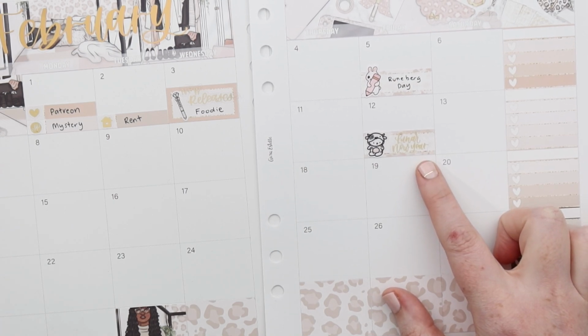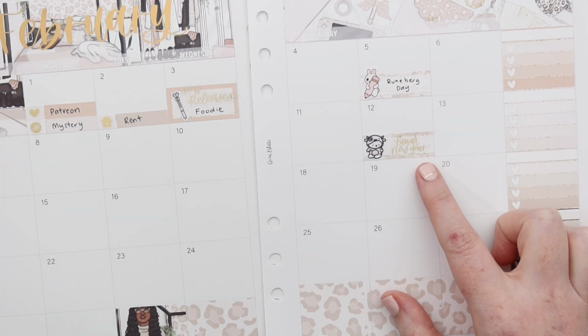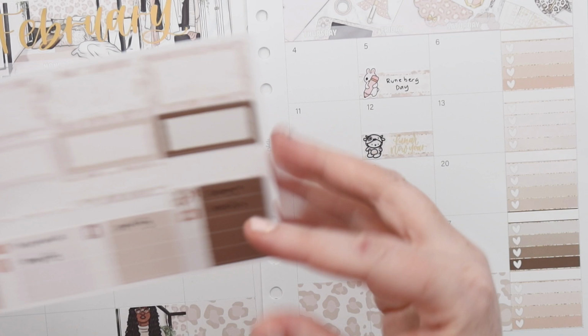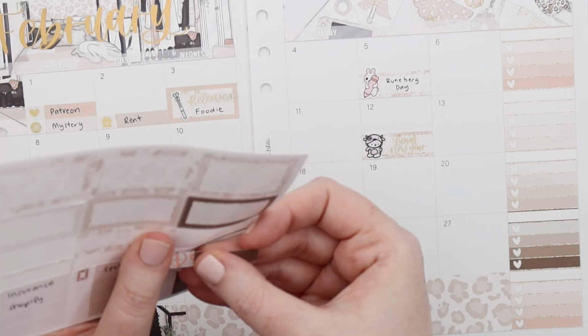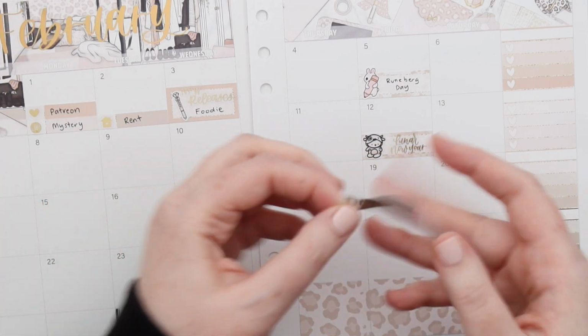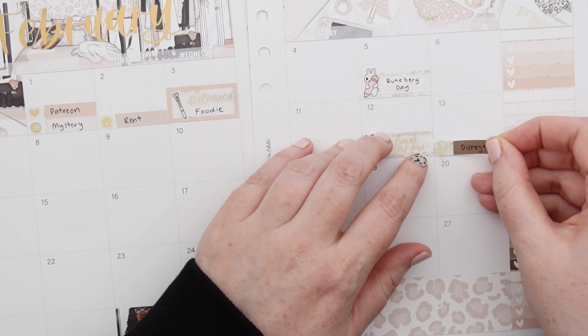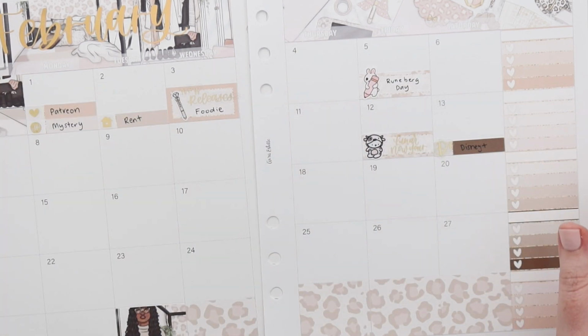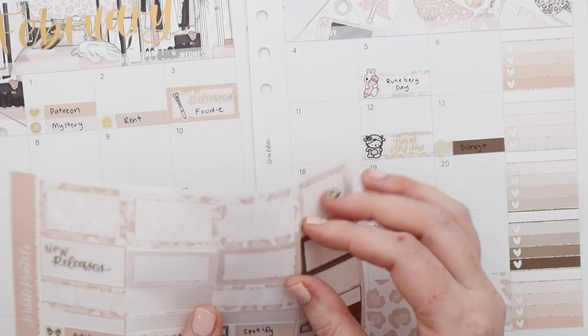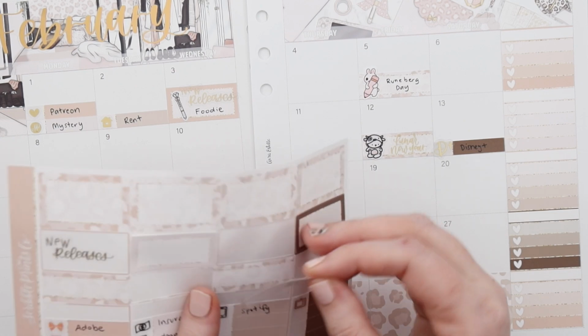And the next thing we have is the 13th. I have a bill and a little event. So my bill is Disney Plus. Of course my sticker is stuck down, but it's bigger than the little thing. We put that one in first at the bottom. And then the thing that's happening that day is, well, I want to use one of these.